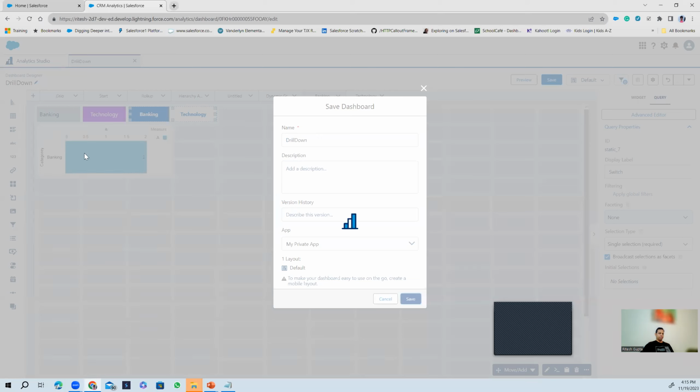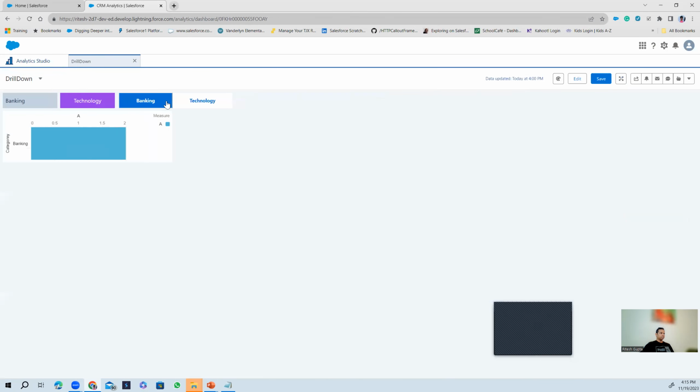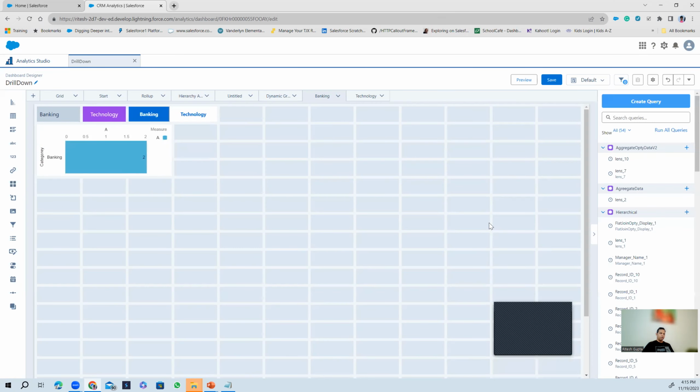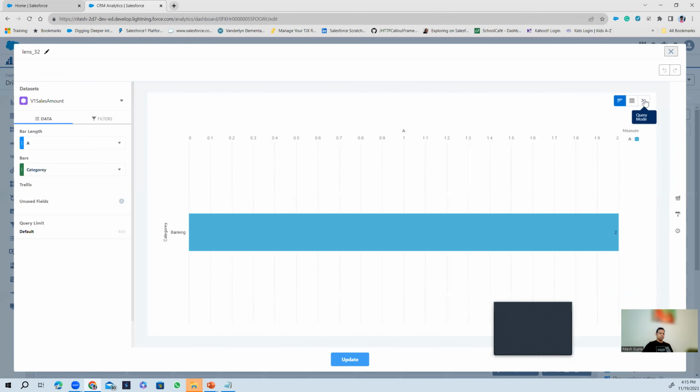Earlier there was no data, the blank was there. Now the default selection is banking, so that's the reason banking data is coming. As of now, I have shown you how we can make it dynamic and how we can manipulate the SQL, and I can show you the SQL format as well as query mode.